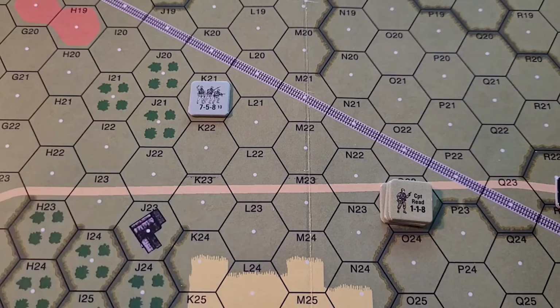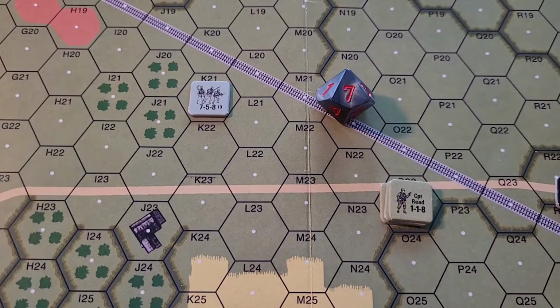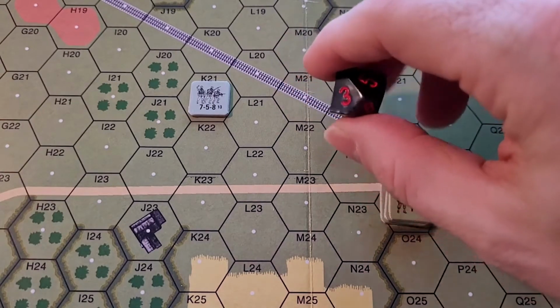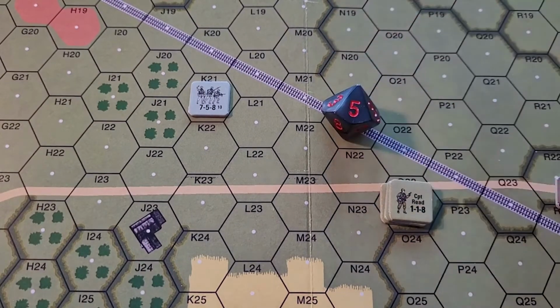So everything stays the same. We're rolling on the 14. Whatever we roll, so in this case, let's say we rolled a 7, which I just did, it would be a -2 and would drop it to a 5. And a 5 on the 14 is C2.